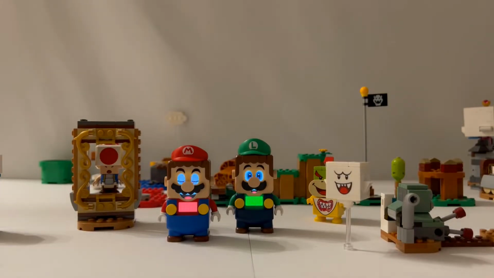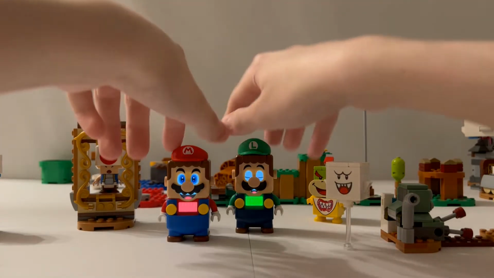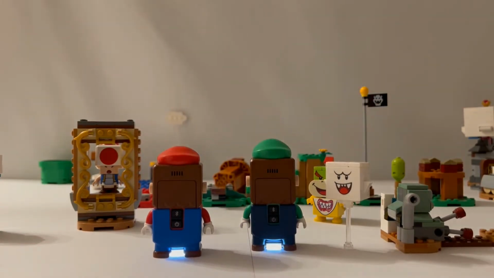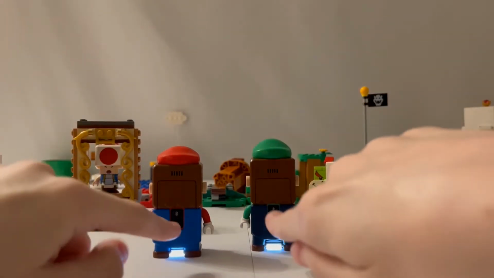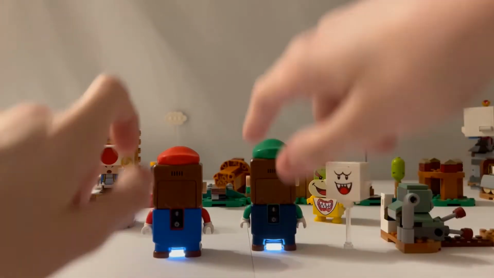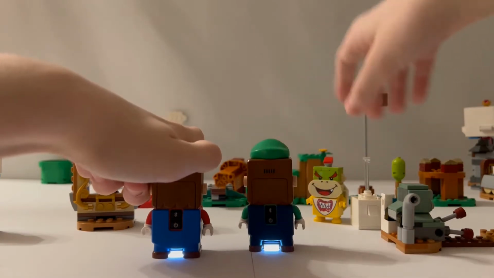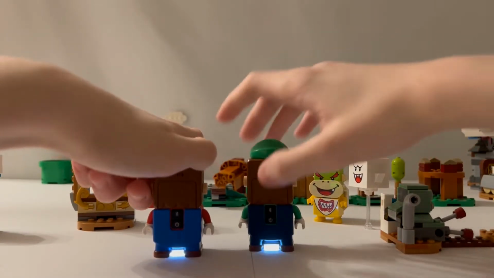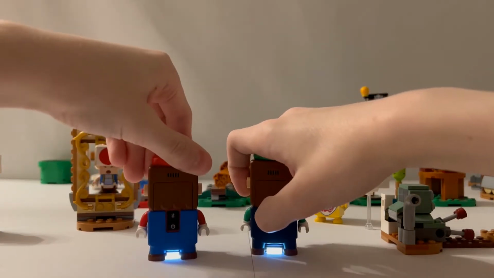So guys, I have taken this poltergeist power off of Luigi, and I've turned on Mario, just to show you a very special function. Here at the back of both Mario Brothers, you can see these buttons. These turn them on and off. These connect them to Bluetooth, but they can also do something else. So you can press this button.